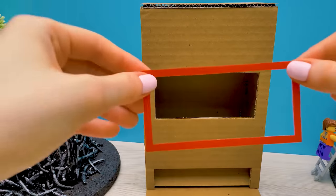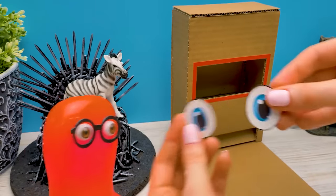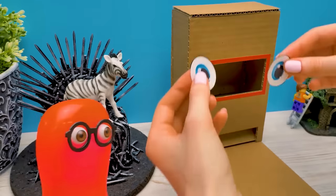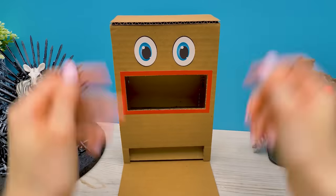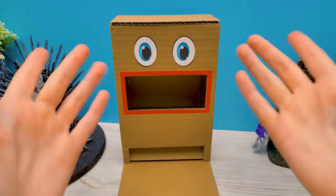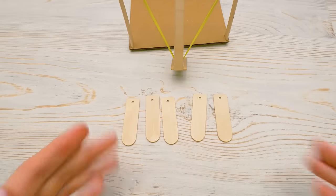Wait, Mr. Archer. There aren't any targets yet. Are you ready to fight the dragon, brave Sammy? Whoa! I mean, of course I am. For honor. That's more like it. Guys, how would you decorate the box for targets? Write in the comments!